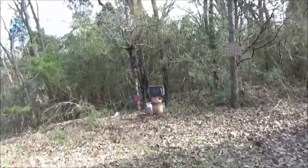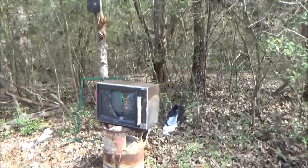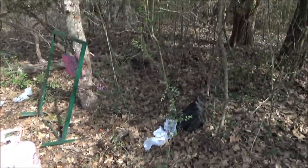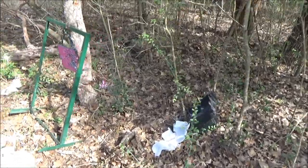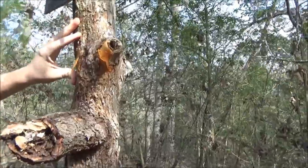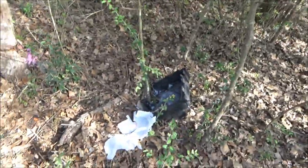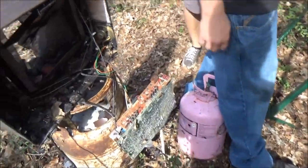Look at the TV. Look, there's parts of the TV hanging out the back of it. Oh man. Look at the milk jug. What'd it do to the tree? There are pieces of this thing everywhere. Did it go through the tree? No, you must have hit right beside the tree. Wow. Dude, it's because of the ice. That's what that is. It's all that ice. Yeah, the ice exploded.